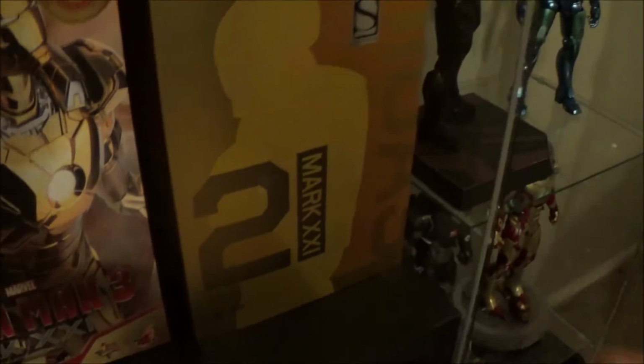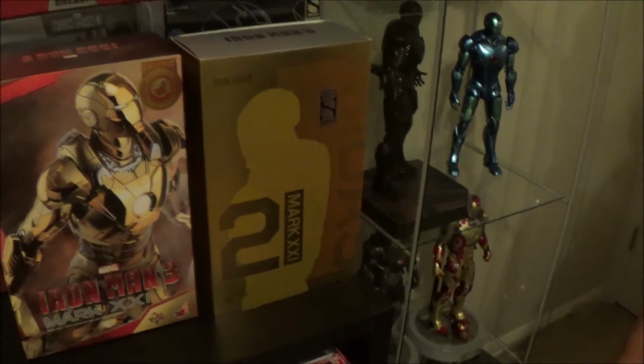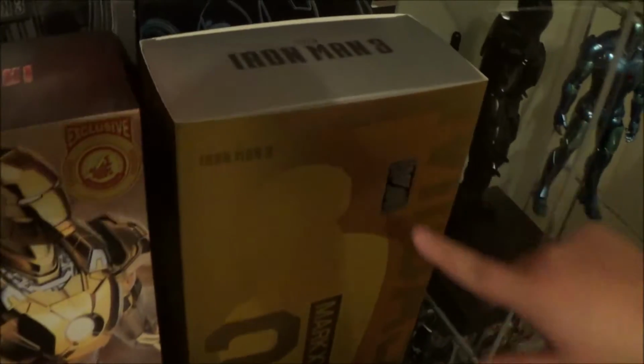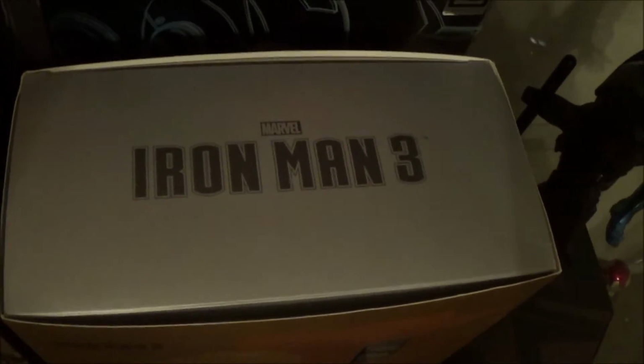There's a really light gold, and then there's more orangey gold. And it separates and breaks up the image. And it's just a profile picture, which I love. I think that looks awesome. And I like the minimal design of the box. I think that's really cool. It's not very busy. It is super gold, but I think that's cool. It's, again, a Sideshow exclusive.